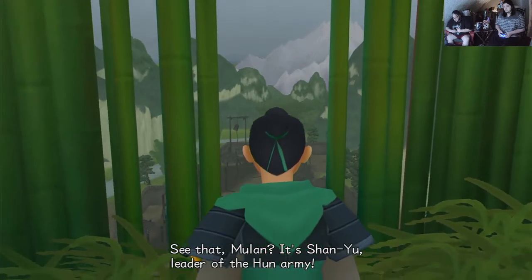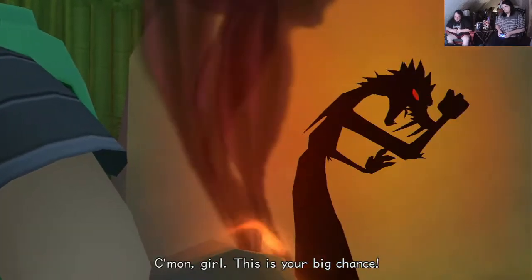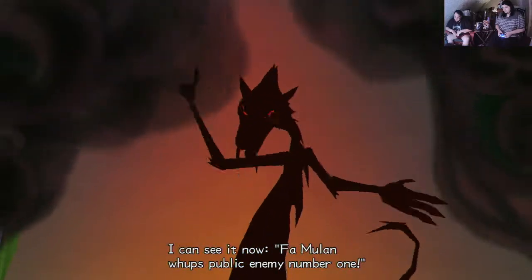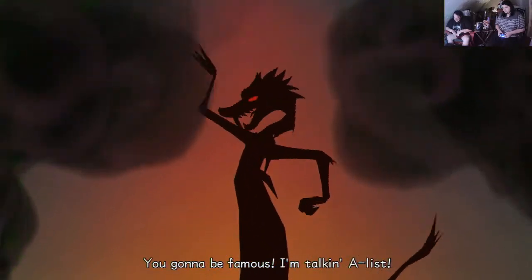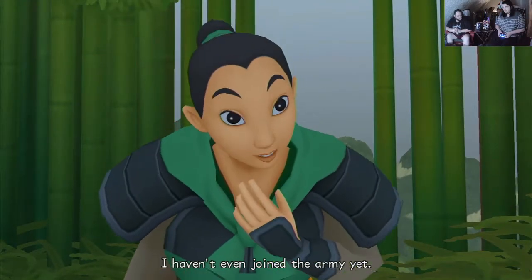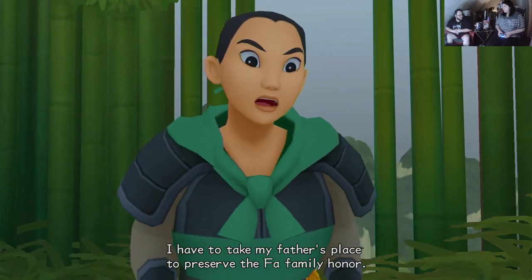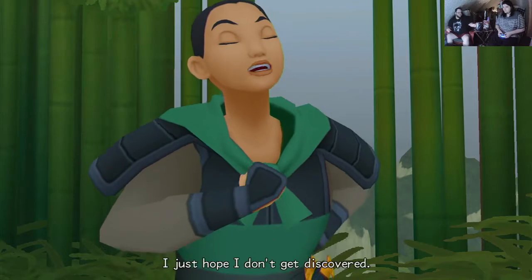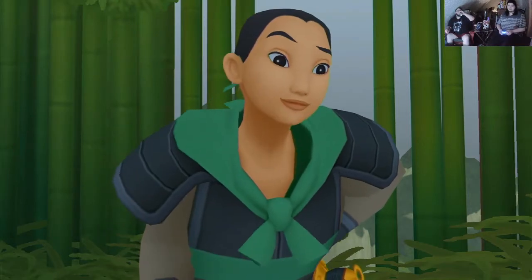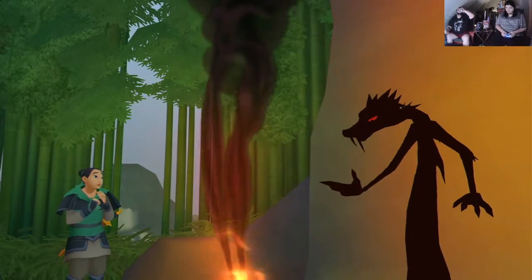Mulan? It's Shan Yu, leader of the Hun army. Come on, girl. This is your big chance. I can see it now. Fa Mulan, public enemy number one. You're gonna be famous. I'm talking A-list. Mushu, I'm not sure. I haven't even joined the army yet. I have to take my father's place to preserve the Fa family honor. I just hope I don't get discovered. Whatever, you're just scared. Admit it. Aren't you? You shoot little fireballs.